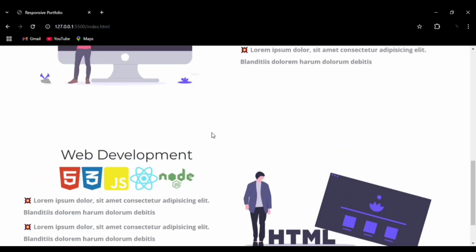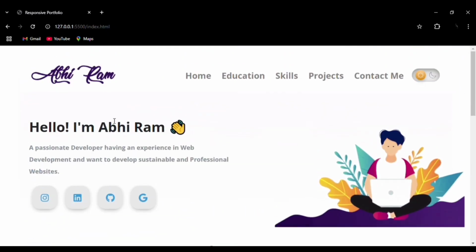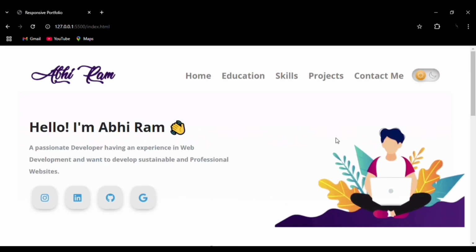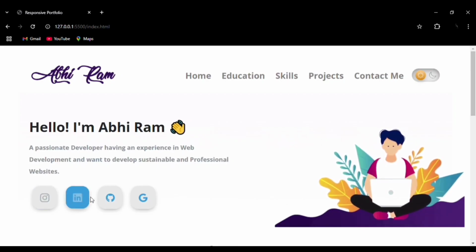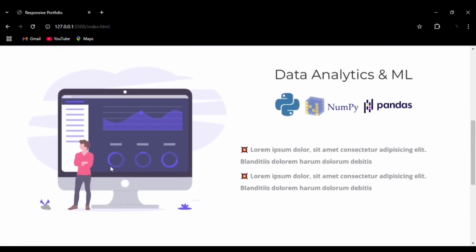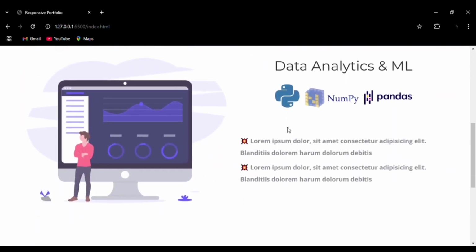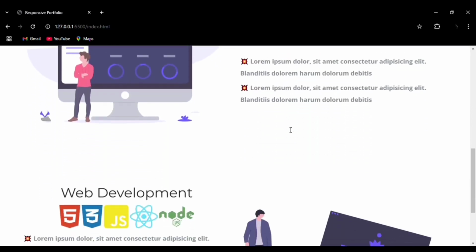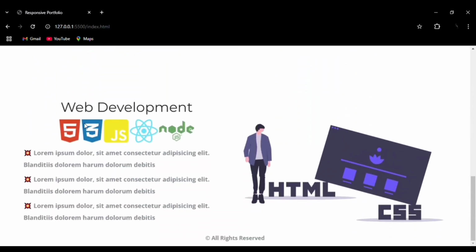So right now we are in the home section. You can see an infinity looping hand gesture as well as the home icon portfolio image that we have. You can see it gives a very 3D and professional look to your website. And the social media icons, you can see the hover effect on them. And then we have the icons that we have integrated directly into our website, and you can see how neatly they have all been aligned.